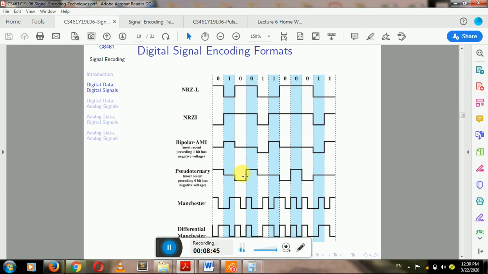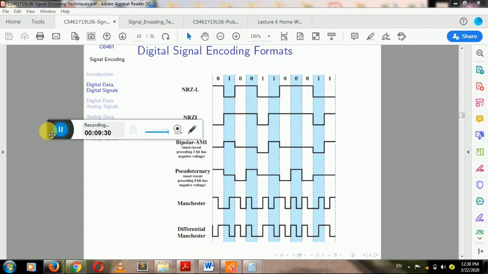Then we get bit 0. So when you get bit 0, it is from high to low. So we change the level. At this level it is low, so we go up to the high level, then high to low. So 1, low to high. So here is bit 1. So we come to the low voltage side, then low to high, 1. 0, high to low. Then the next bit is 0, so we will go up, then high to low. Then we will go up, so we are at the low level, so we have to go up to the high level. So that's 0, high to low. Then we can continue like this.